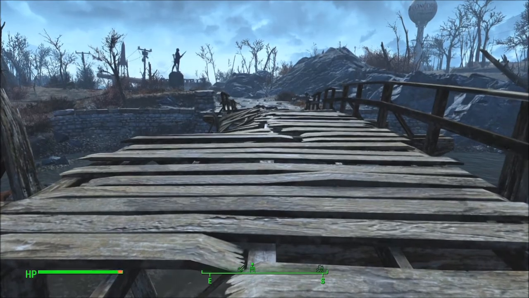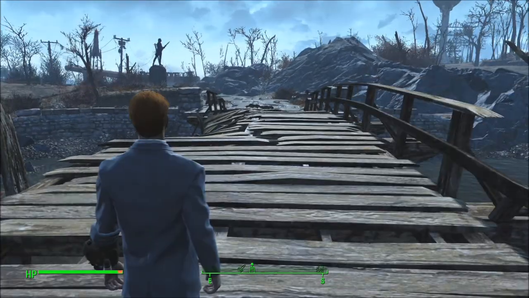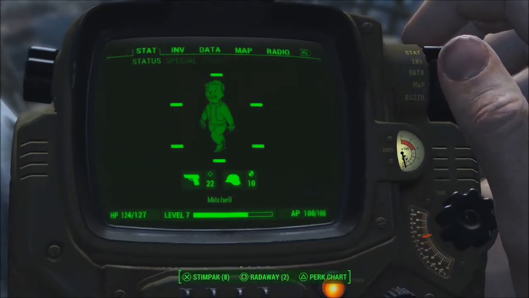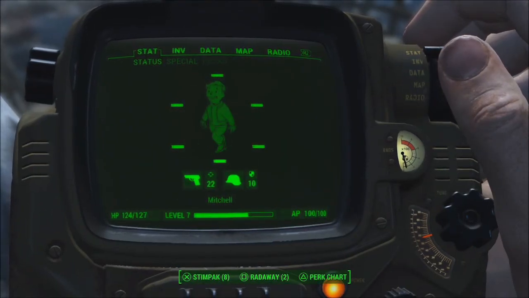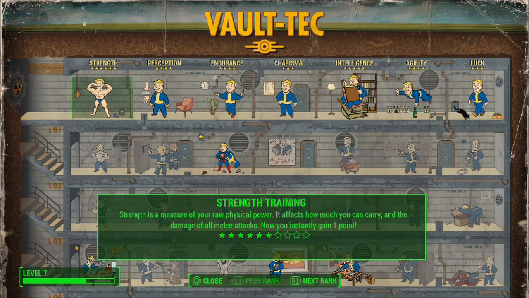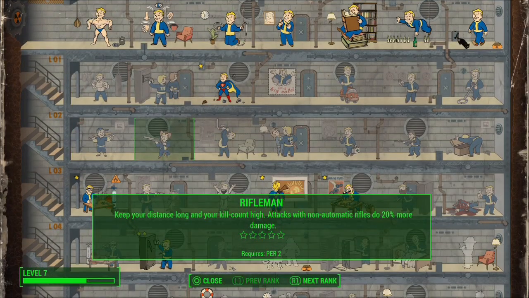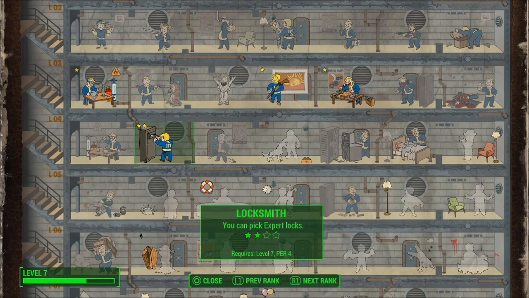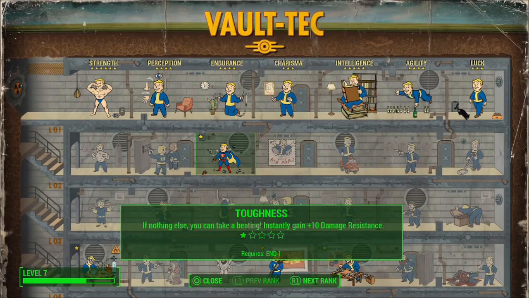And if you may remember, I was level 1, level 2 before, and level 7 now. But I haven't used my perks yet, I don't think. Oh no, I have. I've equipped my perks. It must have auto-saved after I selected my perks.